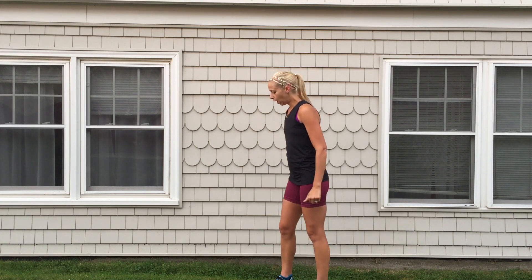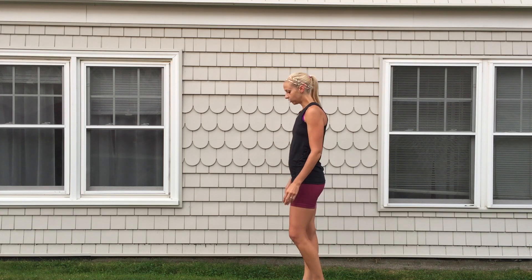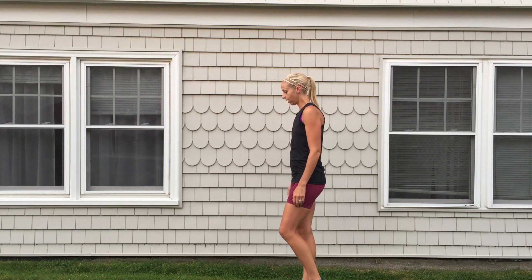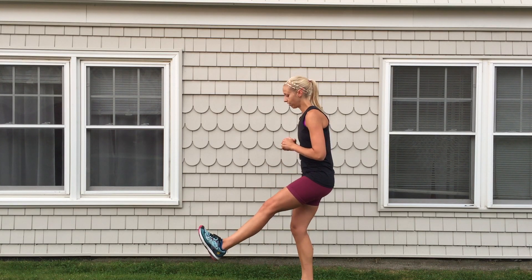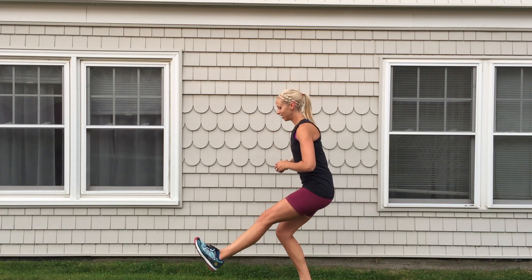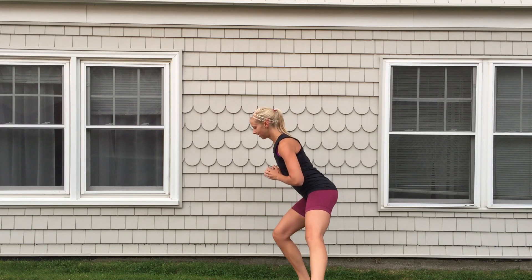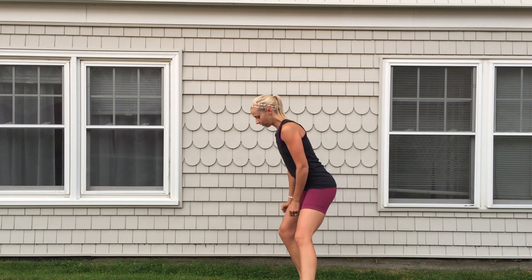I like to call this the single leg squat matrix. We're going to start on the right foot and we're simply going to squat forward. Step forward, squat on the leg, your leg out the front of you, and then squat down. Maintain your belly. So to the front, and then to the side — you want to make sure that your knee does not go over your toes.